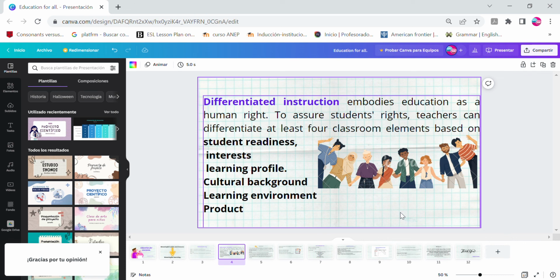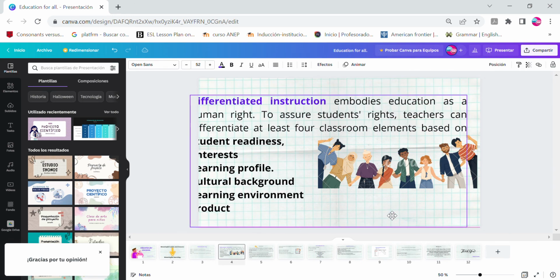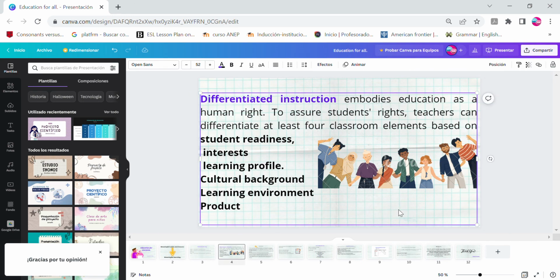They can have things in common like the age or cultural background, but it's important to see them as different, as you can see here in the picture. Very good. So, taking those aspects into consideration, for example, student readiness in an English class, that concept will refer to beginners, advanced learners.